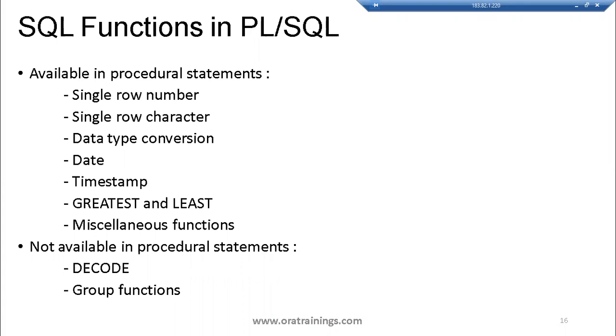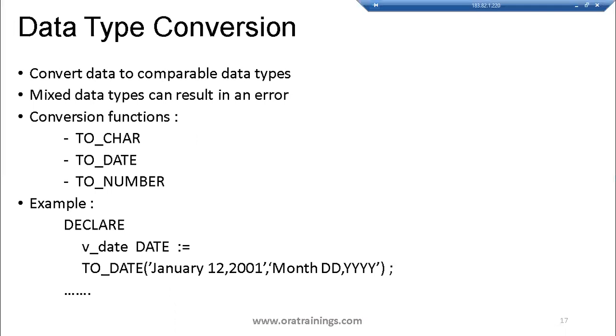Okay. Now here, if you observe, there are a few things which cannot be used, like DECODE or a group function. You cannot use them directly. Data type conversion functions are directly available in PL/SQL. Here, if you observe a simple example, we are trying to assign a date. We are trying to convert a character to a date, and we are using the TO_DATE data type conversion function, right? Let us see this example.